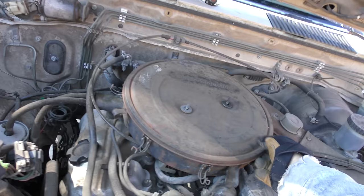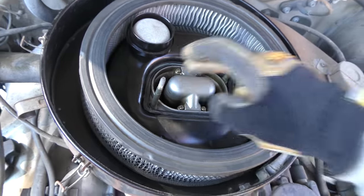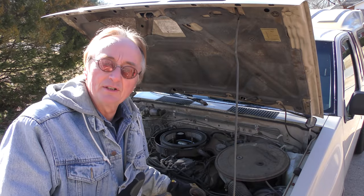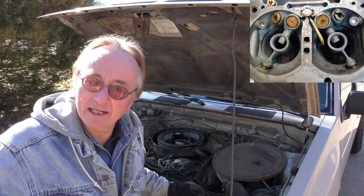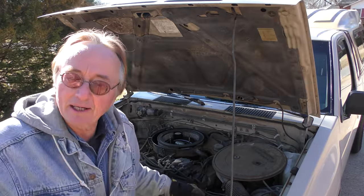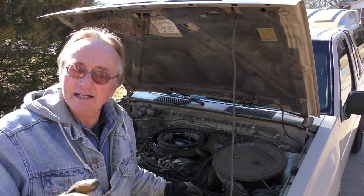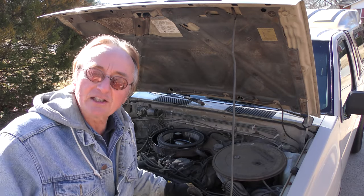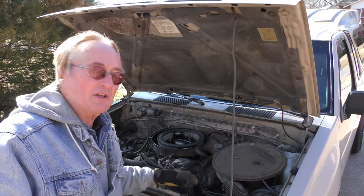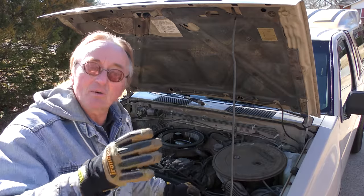The interesting thing is it looks like it has a carburetor — see the big air filter carburetors have — but no, it has old-fashioned throttle body fuel injection. So even though this is a 1986 and a half, it's fuel injected. You don't have to deal with all the problems of carburetors, because the later model carburetors right before they made this fuel injection system had so much ridiculous electronics and anti-pollution equipment that when they got old none of them would run that well. This is fuel injected — it still runs quite well. Similar to the Americans when they went to throttle body, this is Nissan's take, and it runs perfectly fine.